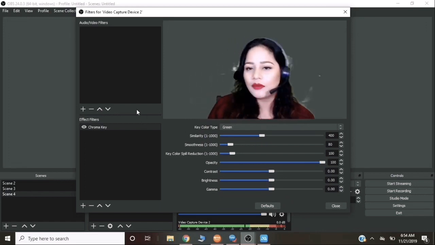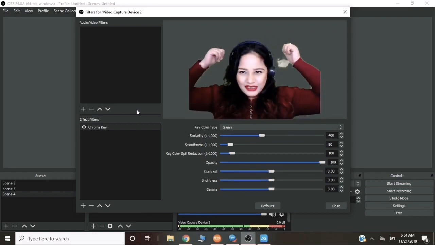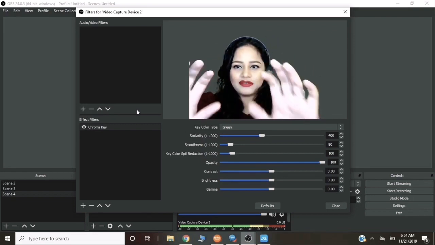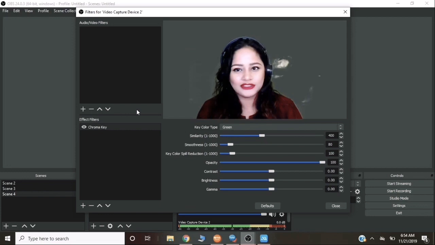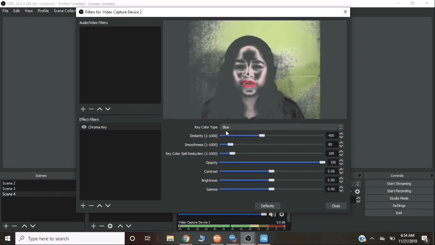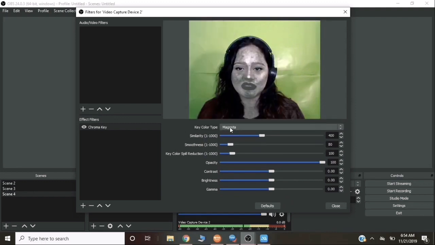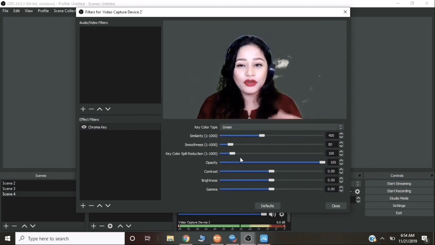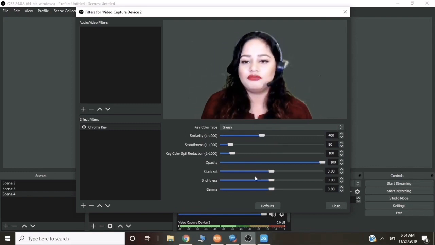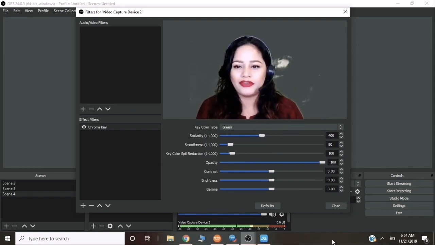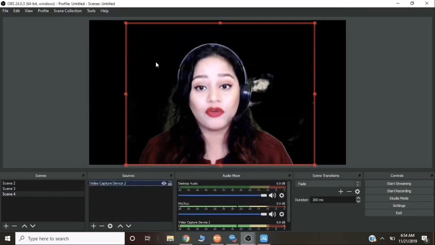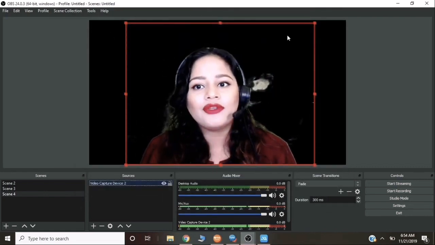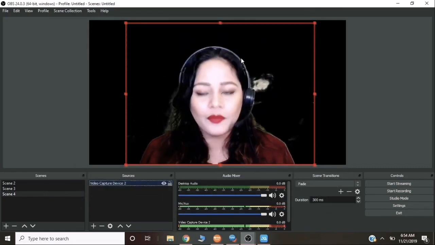It picks out a pretty decent, I know you see this a little bit behind me, but see, it works. This is the best it's gonna work. If you change colors, you can do different colors, you don't even have to have green. But since I have green, I'm gonna use that. Don't have to do anything other than that. So hit close. Now you have your green screen ready. So now whatever you add behind here is going to show up.